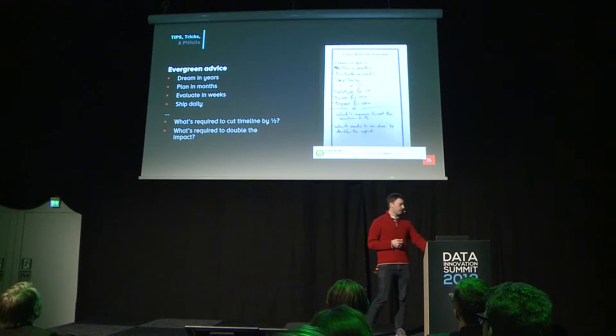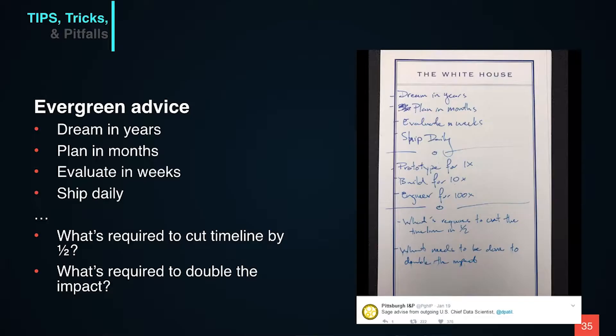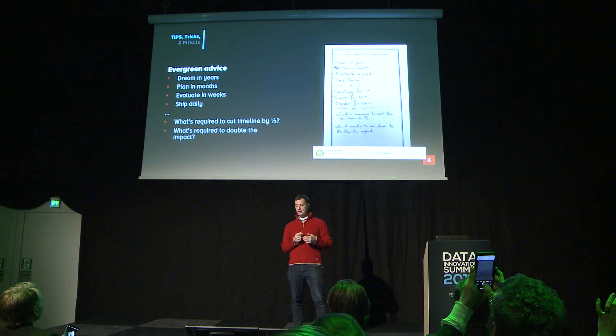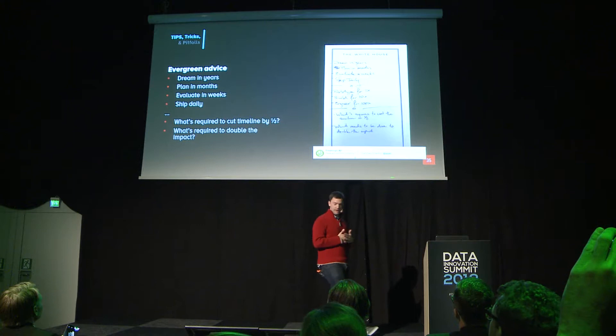The last slide is actually from the outgoing CTO of the Obama White House. He wrote down these guidelines, which I think he just published on Twitter. But the best advice is the bottom part: what's required to cut the timeline by half, and what's required to double the impact. We talked about all these inflows of ideas, and one of the things I try to do with teams is help them pitch their ideas better, because usually they're quite expensive. We want to build this big, awesome system in the game and it's going to take a month or two to do, meaning we won't be able to do anything else. And of course if it works, they'll have some great business impact. But again, most things don't work. So what we try to do is to get people to take their idea and cut it into something really, really small and ugly.